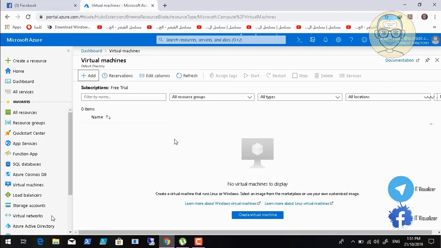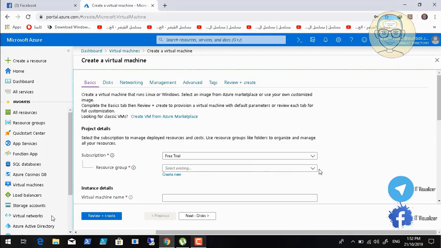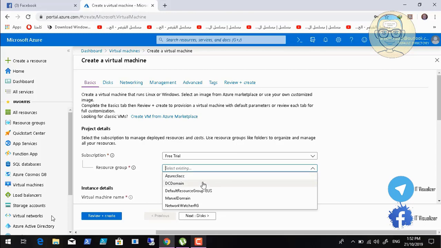And here we'll begin creating this virtual machine. I will give it more RAM because I have encountered a lot of problems in the Marvel domain because the domain controllers' RAM was not enough, so this made some performance issues for my domain controller.